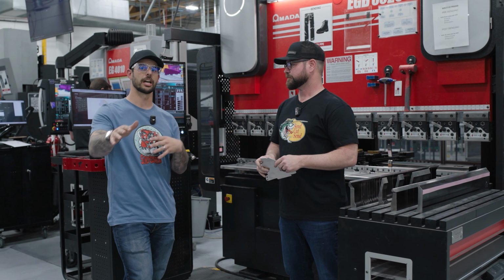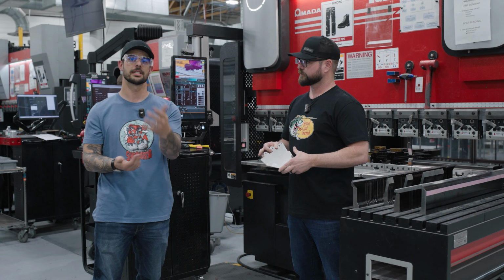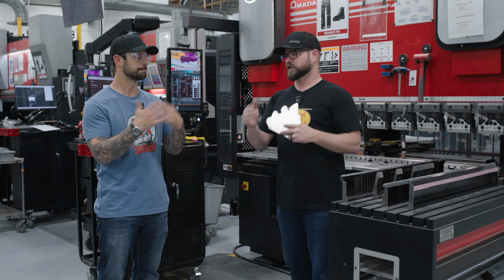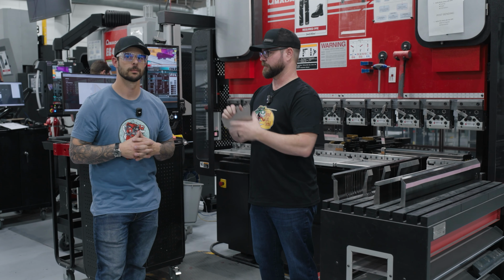And those configurations that you need when you're bending your parts are going to be put in using either your step file or your DXF. If it's the step file, those configurations are going to come in through SendCutSend automatically. As soon as you get your instant price with those bends, we already understand the tooling that we're going to use. We know the sequencing. We know everything from that step file.